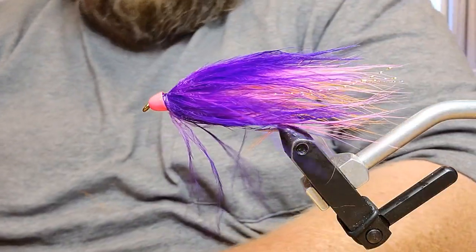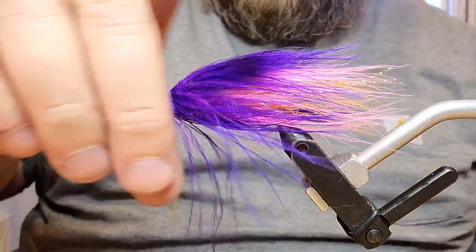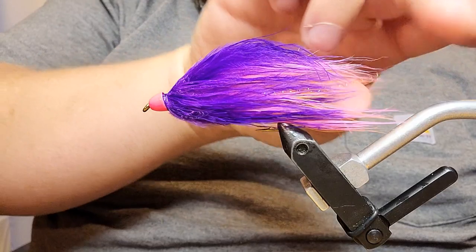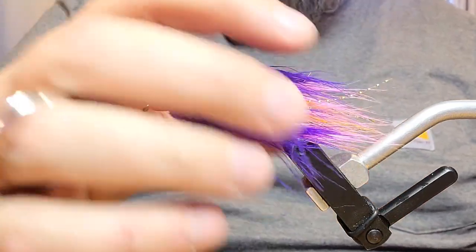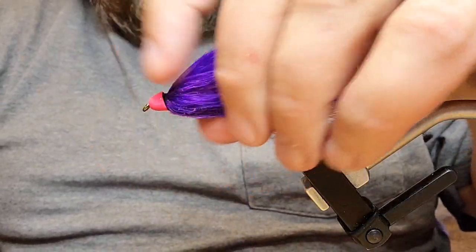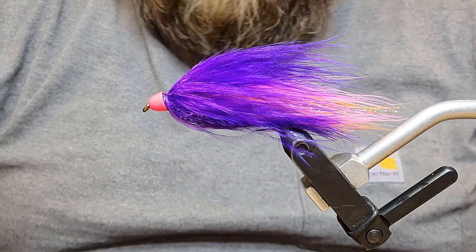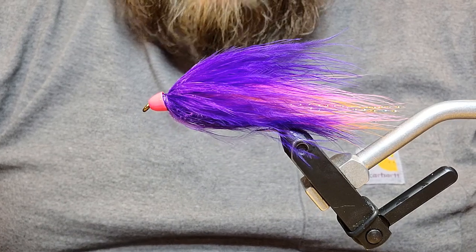There you go — that's the Alaska Popsicle. As you look at the finished fly and pull the fibers back, you can see where that hook ends up way back in the tips of the fibers. This really helps keep the fibers from fouling around the hook and maintains that nice bullet form as it works backwards. Being all marabou, this fly in the water just comes alive — it pulsates and breathes. There's my version of the Alaska Popsicle.